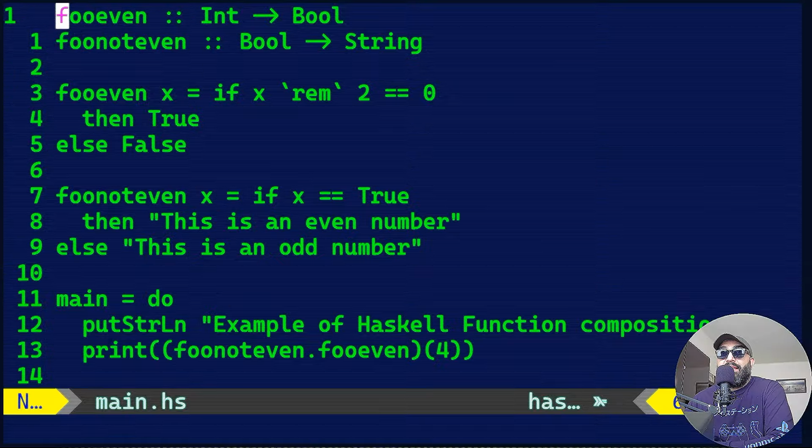So yeah, guys, that's it for this lesson. We have studied the higher order functions. We have studied the function composition. We have talked a lot about functions in this video and the last video, and that's absolutely fine because we're actually studying a functional programming language. So you can expect that we will talk about functions all the time. In the next lesson, we're going to study modules in Haskell. Thank you, and I will see you in the next lesson.